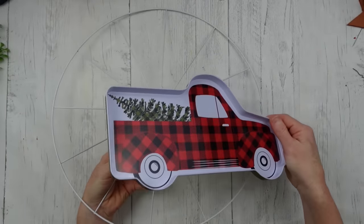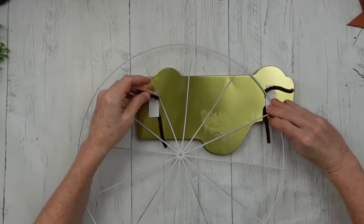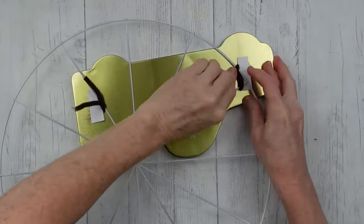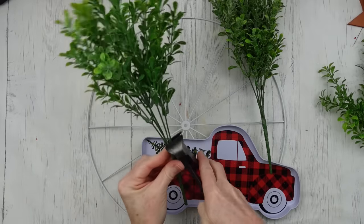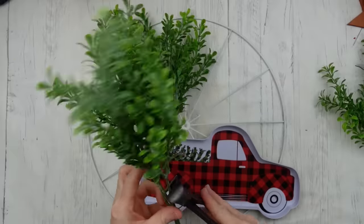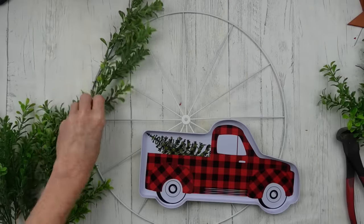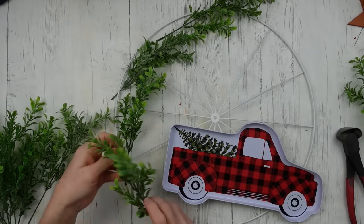And I'm going to just lay this down and figure out kind of where I want it to be. And flip it over. And just wrap around those spokes for the wheel. And I'll tell you this, and you're going to notice this later when I'm putting the greenery on, this thing will break easily. Now, I'm surprised I didn't break it with the first one that I did, but this time I actually do break it and I fix it. So be sure you're paying attention, because I don't want anybody to give up on their project just because they have a bump in the road. You can fix little errors like that.